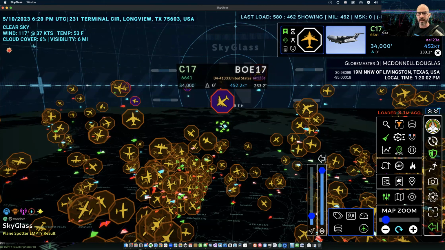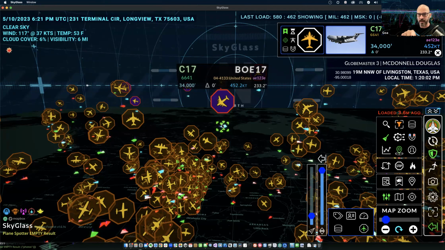And then the far right-hand corner, in this example AE123E, that is the hexadecimal code of the transponder. For those that are new to aviation or tracking these aircraft, the call sign may change every flight. It may change even mid-flight. So you can't rely on the call sign to identify an aircraft over time. The registration is better because that stays with the aircraft, but the transponder code, that's really the go-to.